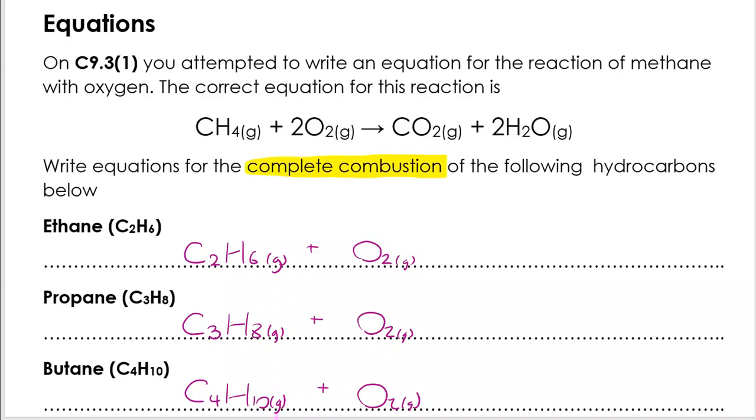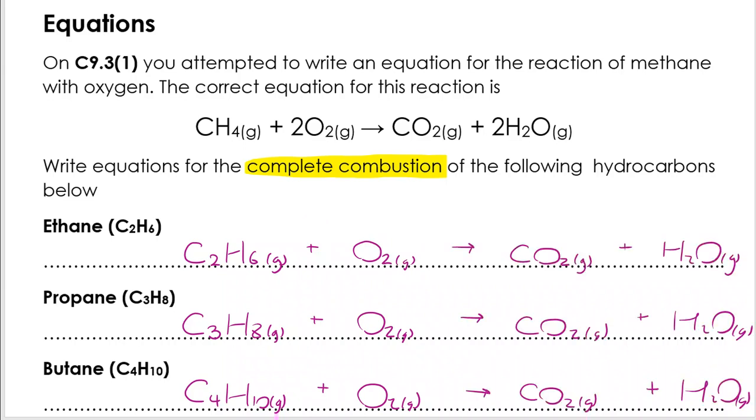We know that it's complete combustion, so because of that, we know what the product will be. So in each case, it will be CO2 and it will be H2O. And you'll notice that we're making H2O gaseous. That's because at high temperatures, you do tend to find it comes off as water vapour. Now, when it comes to the balancing of the equations, I follow what I call the rule of CHO. This is always valid when you are doing equations for the combustion of hydrocarbons.